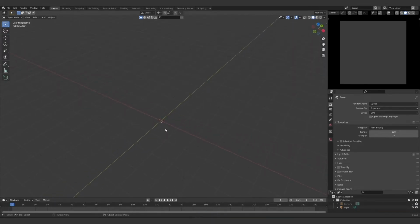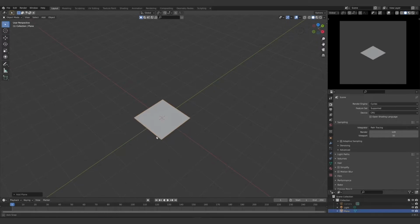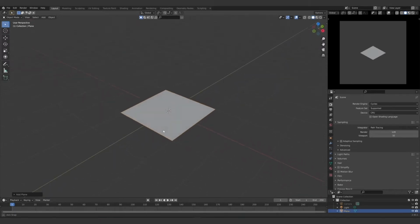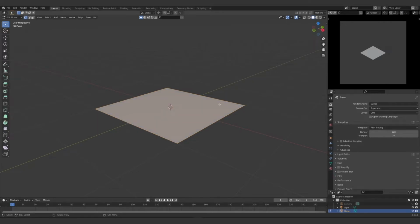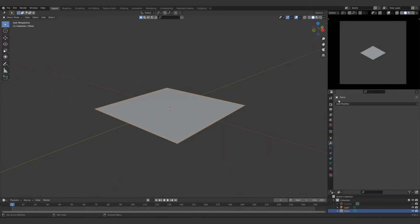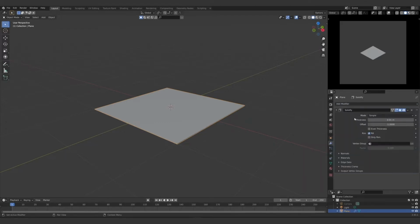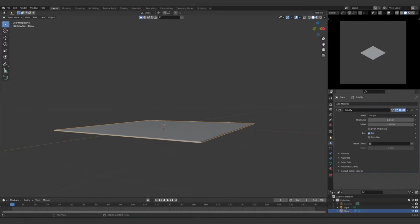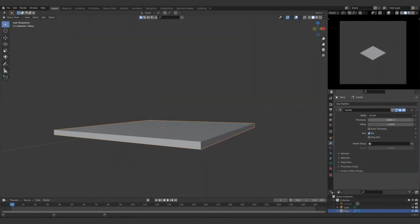Okay, let's get started. So this is the modeling section now. So let's hit Shift A, add a plane, and this will be our lower level floor. So instead of modeling or adding more geometry to this using traditional edit mode, we're just gonna do something really basic here and just go to the modifier, and we are gonna add a Solidify modifier. And you can see here that basically adds more geometry. So we're gonna solidify it.